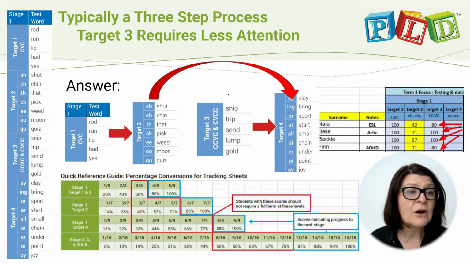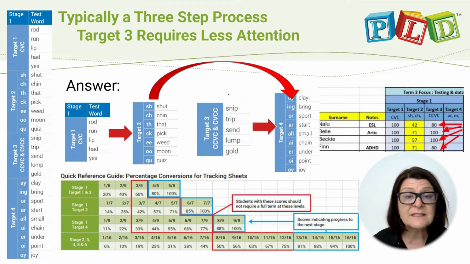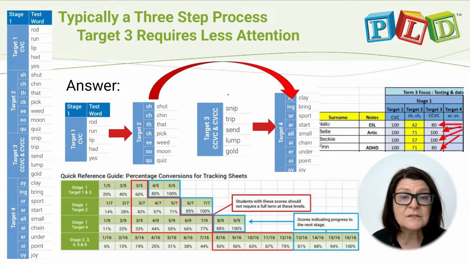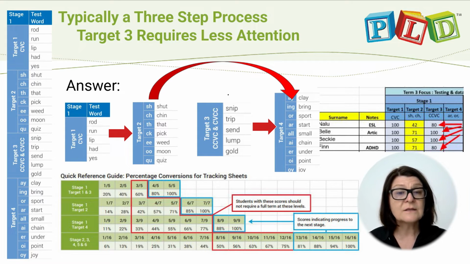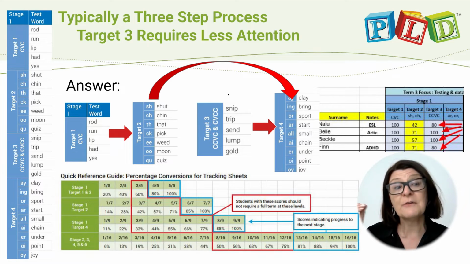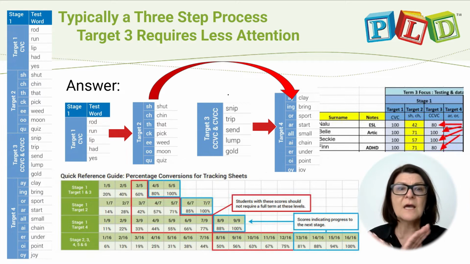And in fact, hopefully what you're finding, scores of 57, 71%, 42 students are potentially, if they're breaking down at a Target 2 level, only have 2 or 3 concepts to master before they bump out. So Target 2 and another target should be the focus of the term ahead. So using this percentage converter, if they're in the red zone, it is not a full term program.